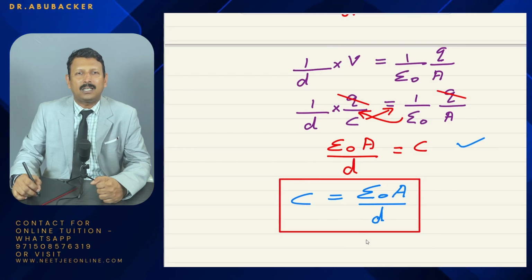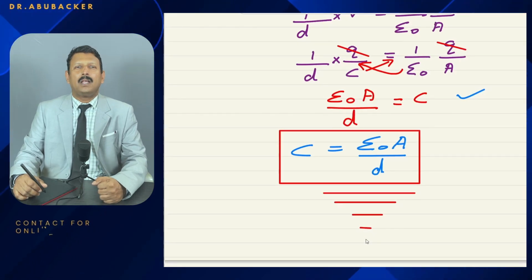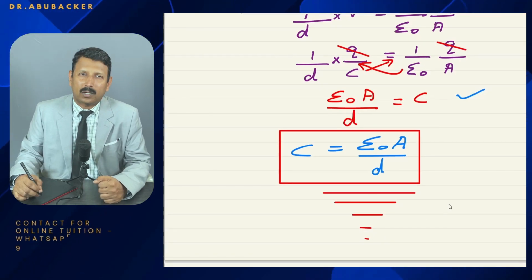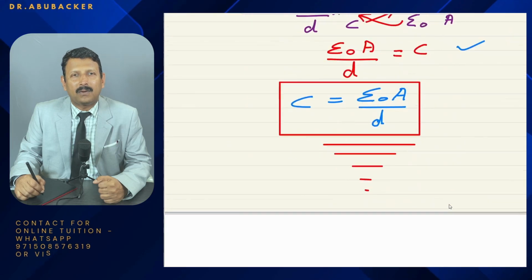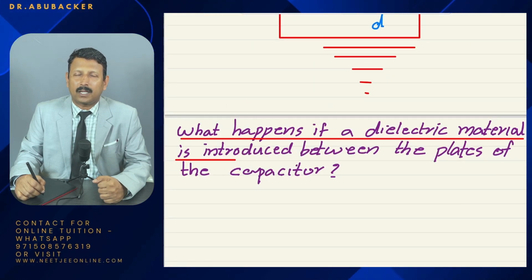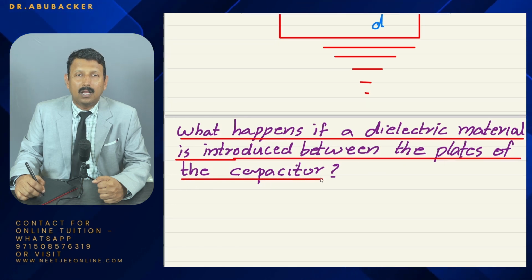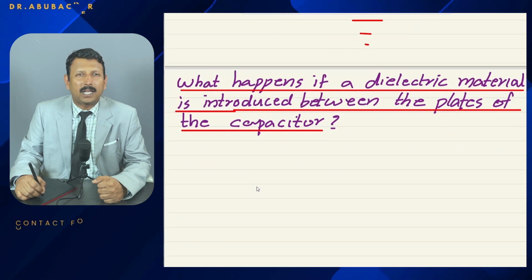Just a 2 mark question. Rarely asked as a 3 mark question, otherwise a 2 mark question. Remember, this possibility is more nowadays because there was one more derivation in this lesson, that is the energy stored in a capacitor. So this is steady because the number of derivations reduced. Now there is a small modification to this one.